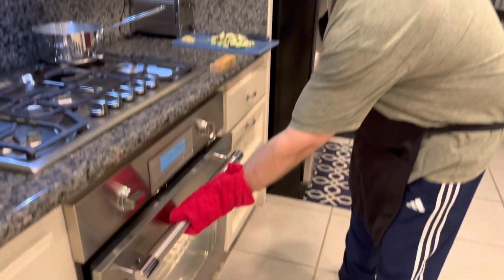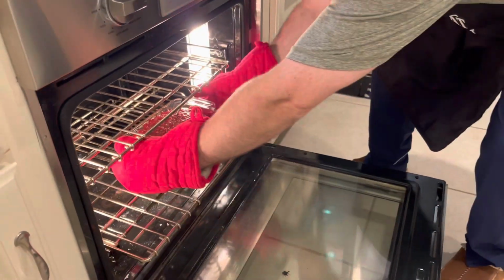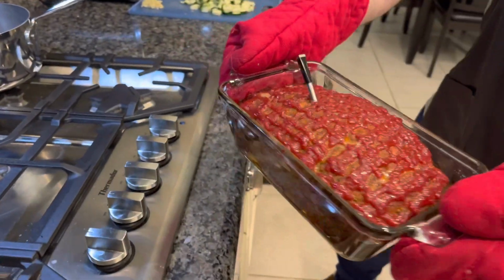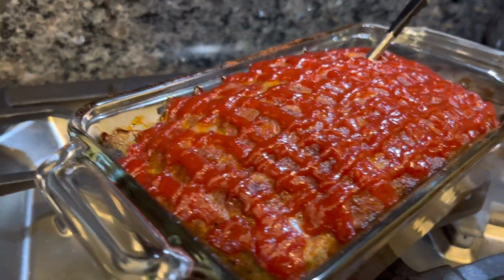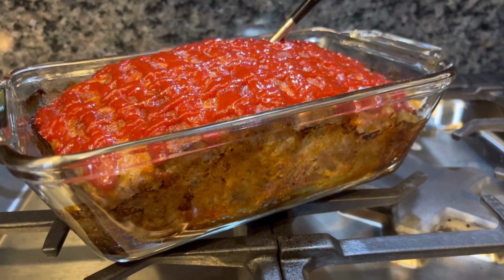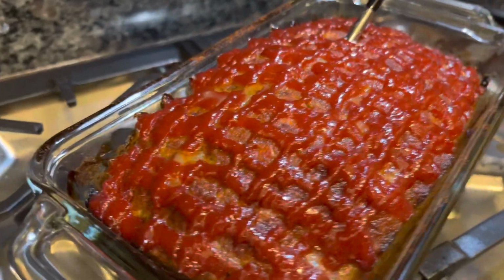So it says that we've hit our temperature of 145. We're probably about 146 now. As you can see, the meat thermometer sticking out of there. You can always test it with a regular thermometer there, but look how beautiful that is. The ketchup caramelized on there. That's ready to go. Now the key here is to let this rest for at least 15 minutes. I'm gonna say 20 minutes if you can hold off before serving it.